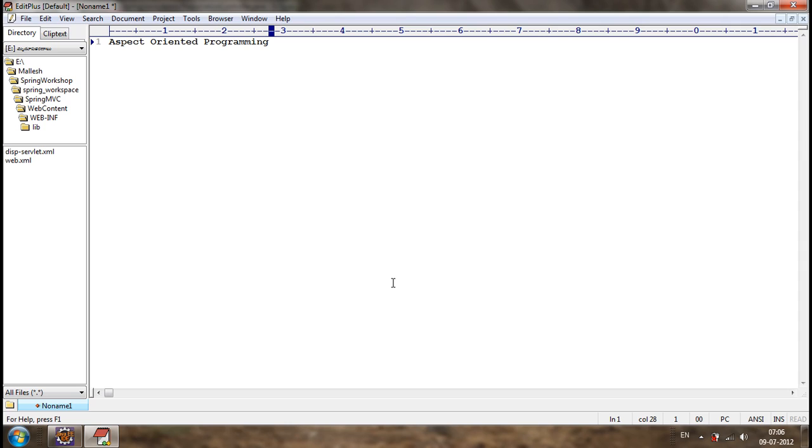It hijacks the call and diverts the call to the advice. And once the advice is completed, then it will proceed to the actual method. We are not applying the proxy for the DO. We are applying the proxy for a method call in the service. From the service itself, we are calling the DO, right? So, we are not proxying the DO. We are applying the proxy for the method call in the service.